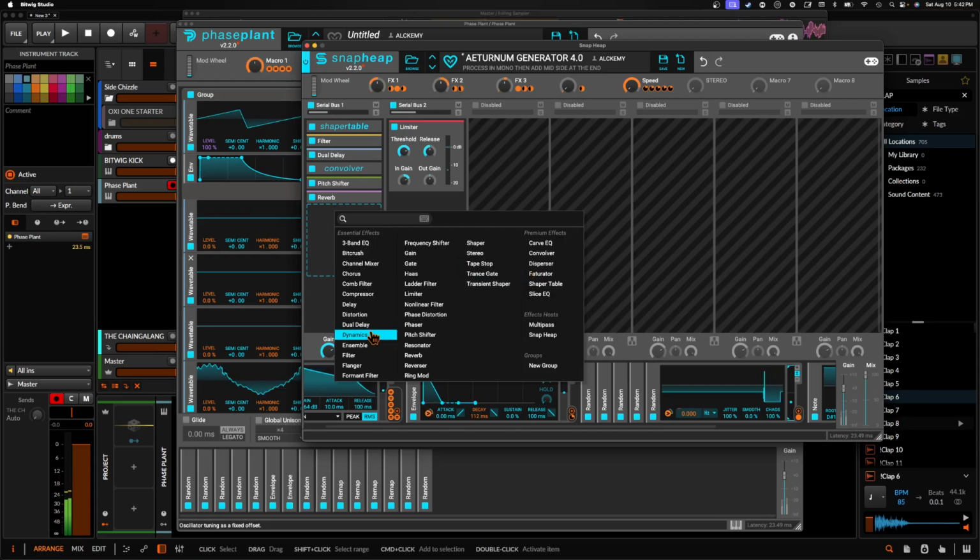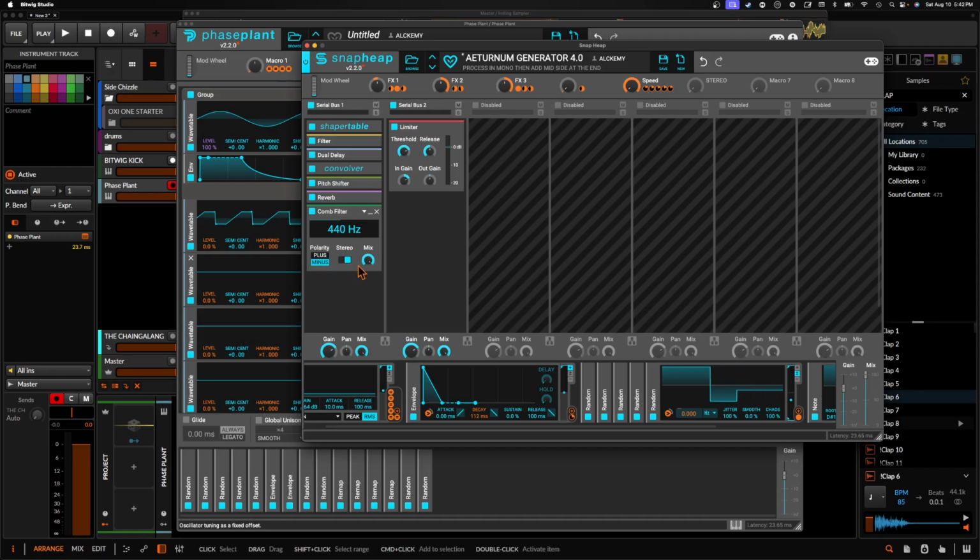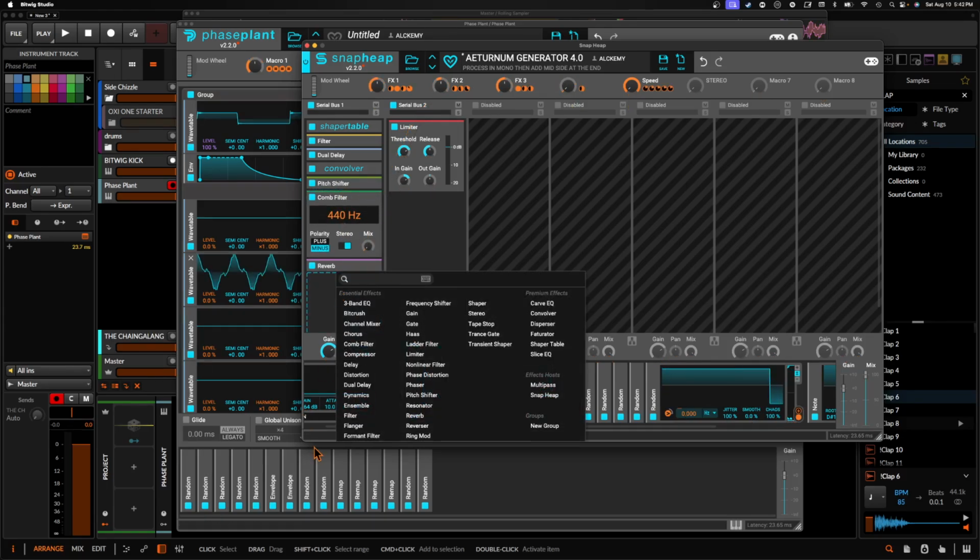Sweet. So this is just a handful of effects, but we can obviously go further with creating lots of different texture and whatnot. Perhaps we could use something like a comb filter. Set this to stereo and kind of just let that move around and do its thing for funsies. Maybe set that to like 25%. I want to put this behind the reverb.